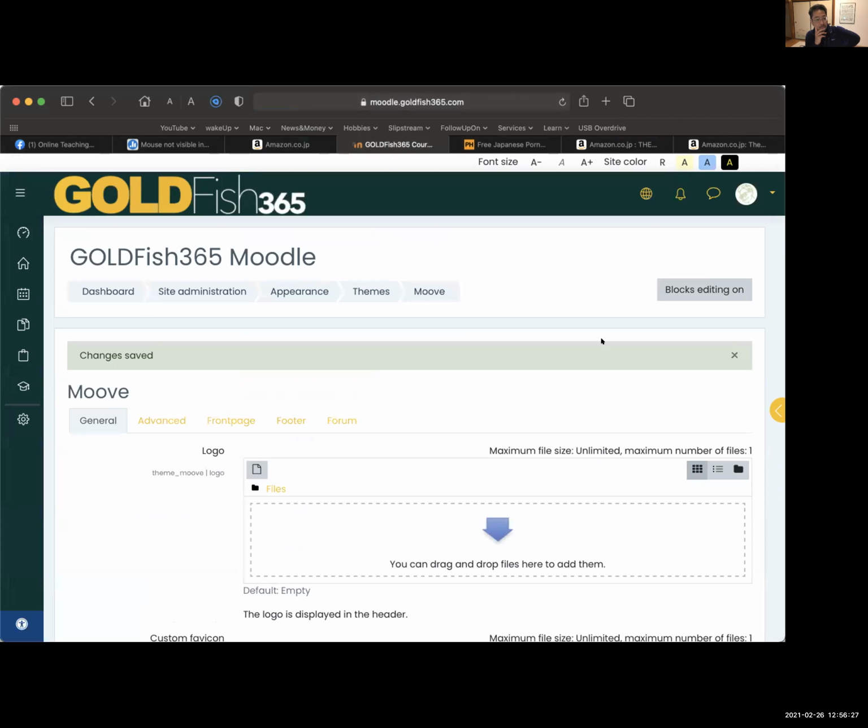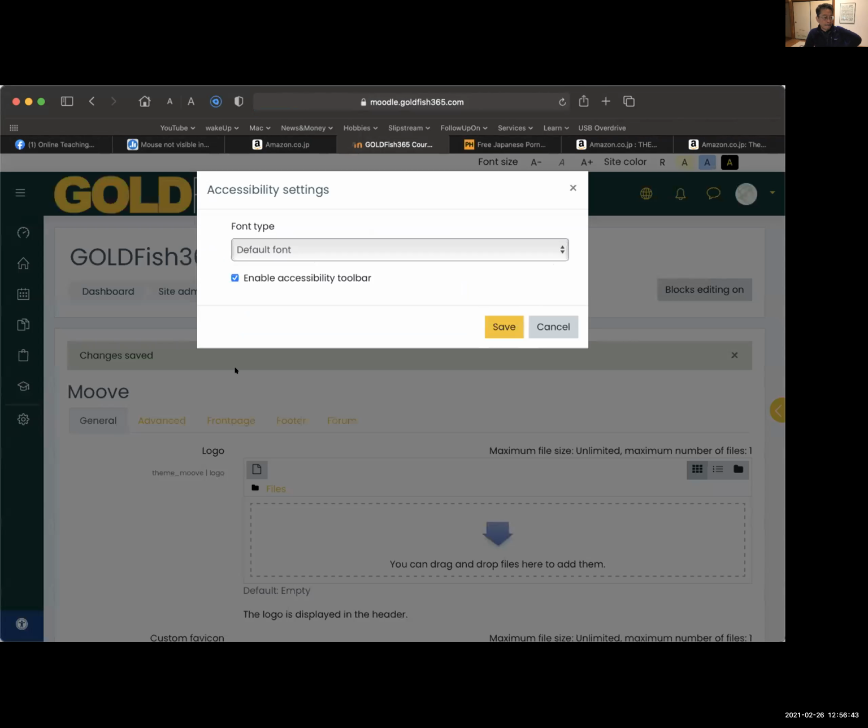That's a little nicer. What about up here where it says the font control area? That's because you've opened up the accessibility toolbar. So in the bottom left-hand corner where you have that little guy in the circle, if you click on that, you see how it says enable accessibility toolbar? Right, I like that, but can I control those colors? We'll get there. Okay, yeah, okay.